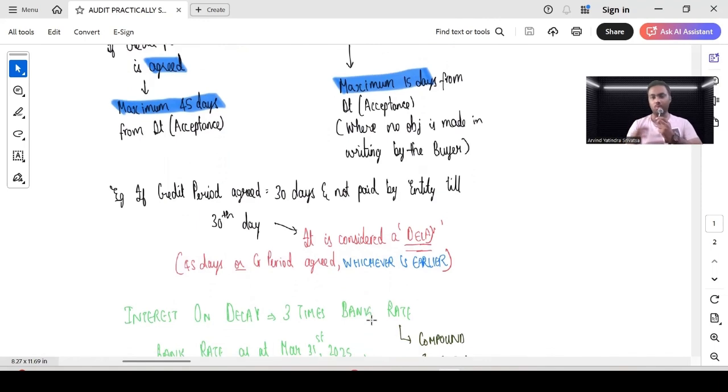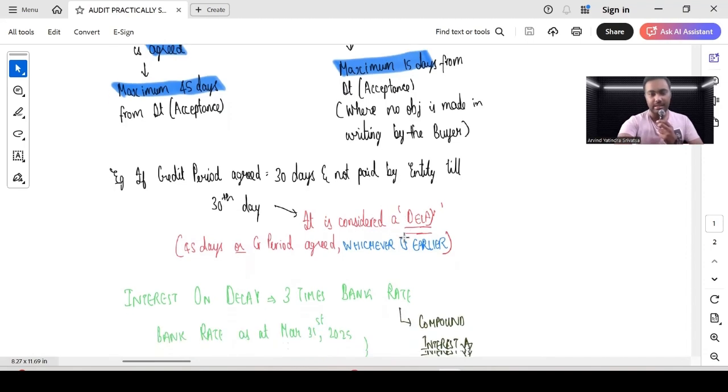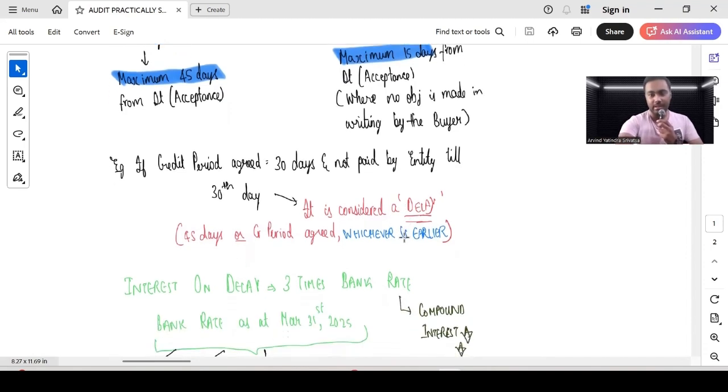So you need to understand what are the consequences of delay. What are the consequences of a delay in payment? Guys, let me break this down. So let's say there is a delay in payment to your MSME vendor. In such a scenario, you would have to accrue interest in your books of accounts. So at what rate would you need to accrue this interest? Guys, it's very simple. The interest on delay would be 3 times the bank rate. The bank rate is the rate which is prescribed by RBI, guys. When you go to the RBI official website, you can find it out.